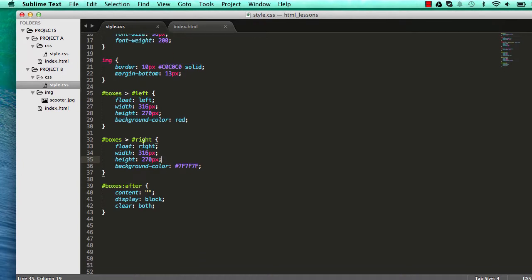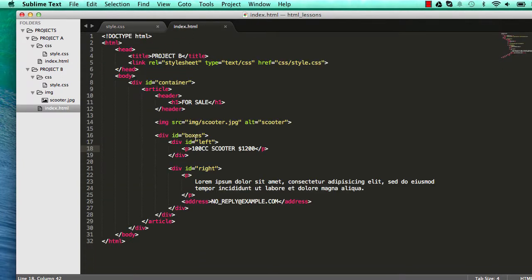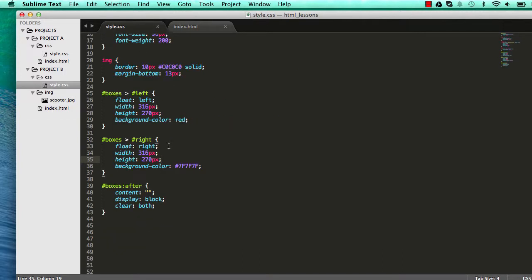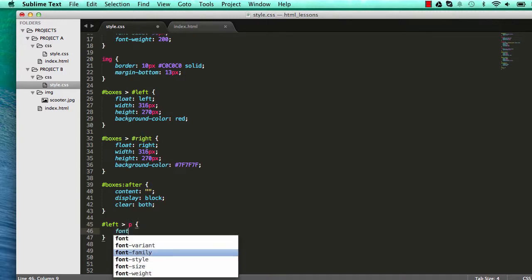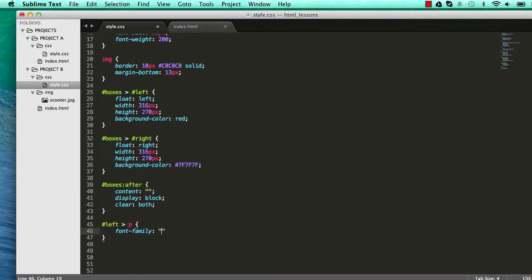If we go into our HTML, we have the left, which has a P element. So if we target the P element by saying something like hashtag left, directly to left, and find the first child P. Okay, so we say font family Helvetica Neue.